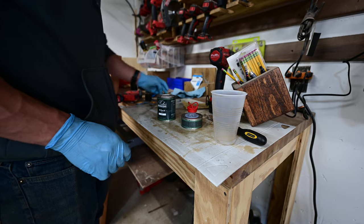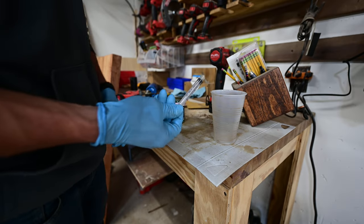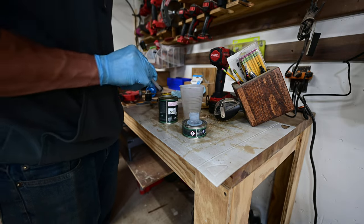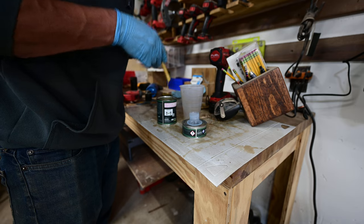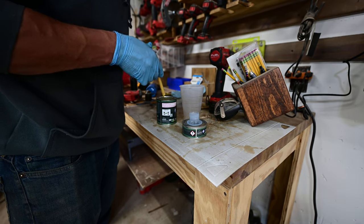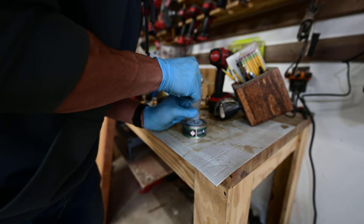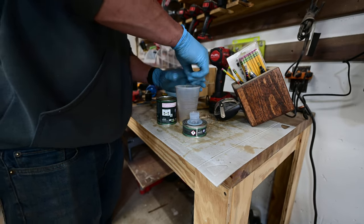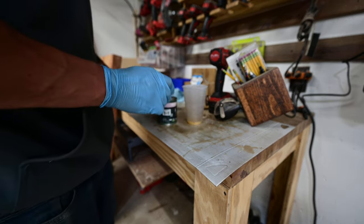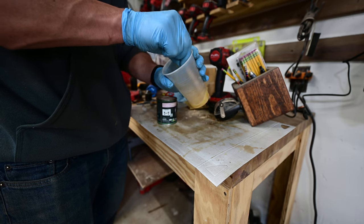I'm going to be a little bit short, so let me show you how I mix this up. I have a really small syringe — it's a three-to-one mix, so I'll use the syringe and do three full syringes of the main component. I get these syringes right on Amazon, I'll link them below. So one, two, three — that should be enough — and then just one of the other component, and there you go. For a tabletop you'd need more, but for what I have left on this table base this should be enough. Then just take a popsicle stick and give it a good mix.